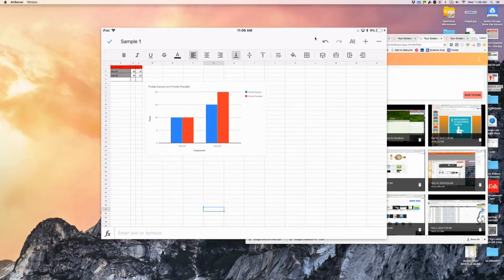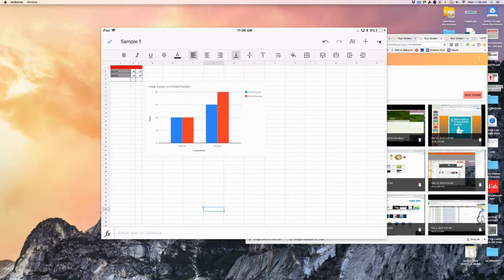You know, we collect a lot of numerical data in math. Do statistics and look at charts toward the end of the year, your 7th grade year. This would be a quick, easy way. Now, you can do this on the iPad, and again, there's more features on the PC, but this is a good starting point, right? So there's Google Sheets.